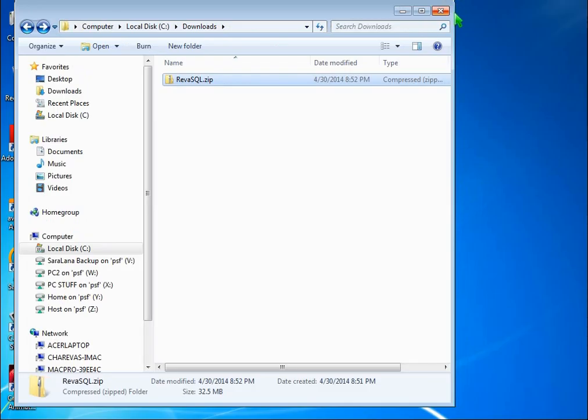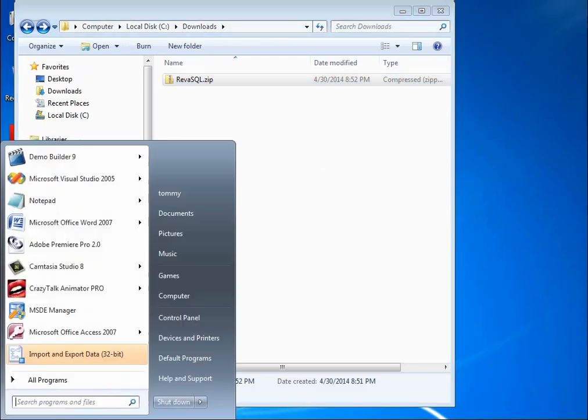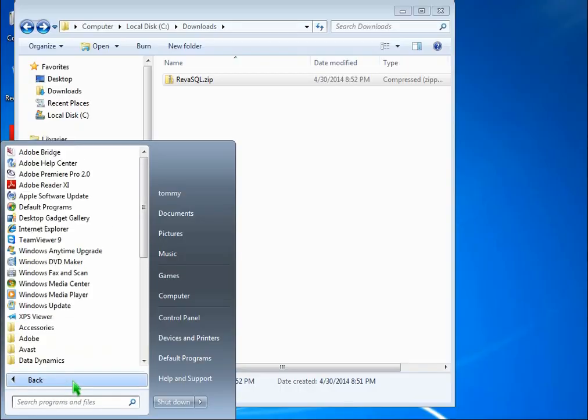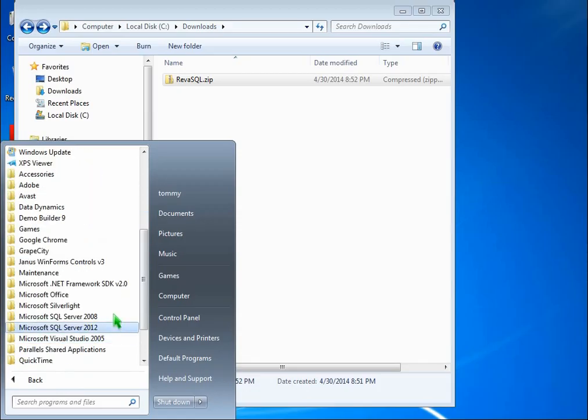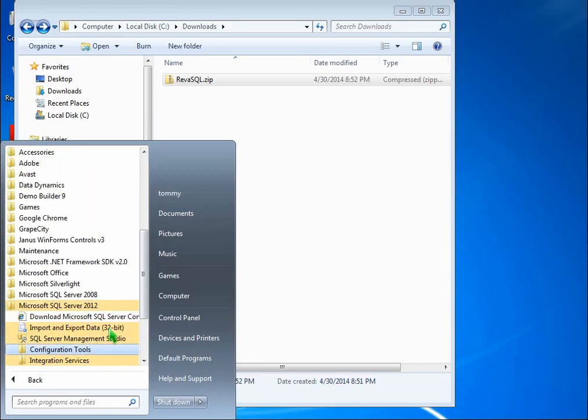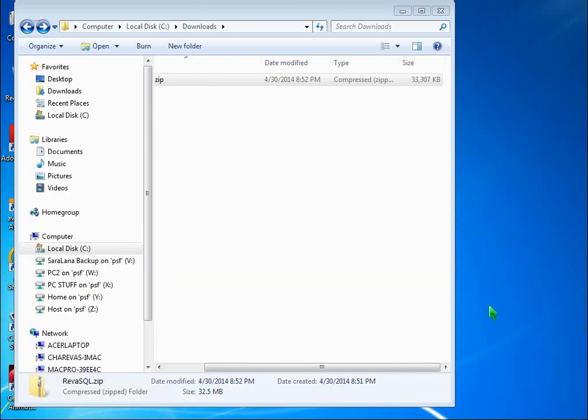So now it's time to actually take the database files and attach them to the server as an active database. So go to your Start menu and open the SQL Server 2012 folder and find the SQL Server Management Studio. You'll probably be opening the Management Studio on a regular basis when you get started, so you might want to right-click and drag it to your desktop to make a shortcut like this.